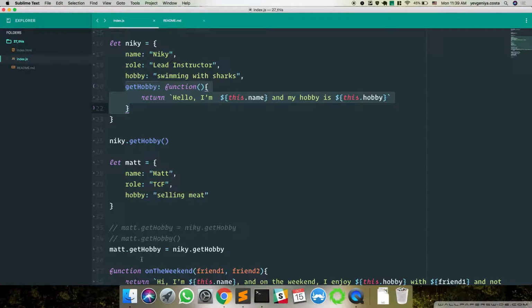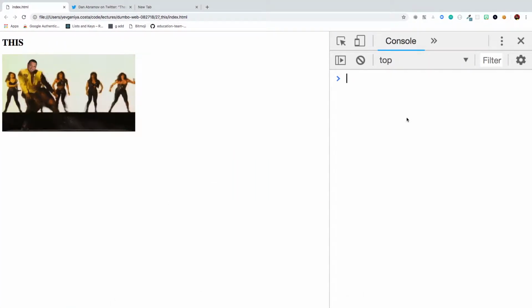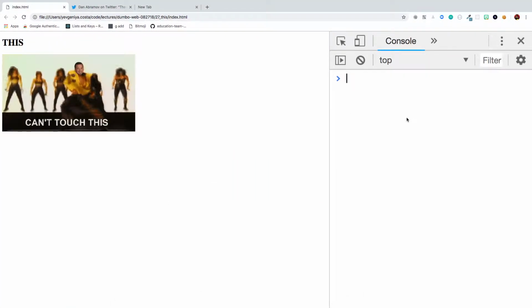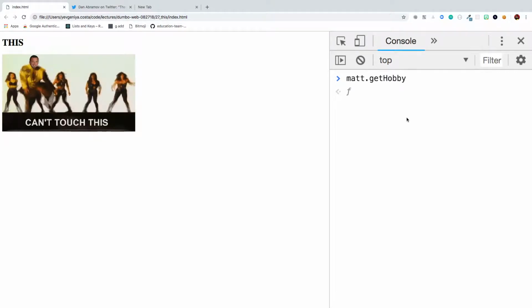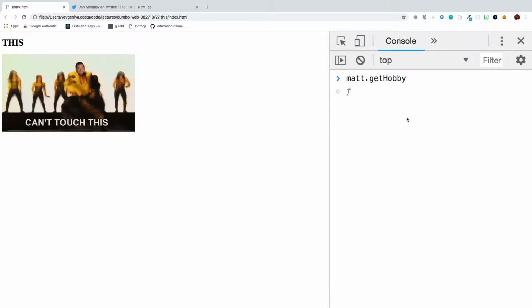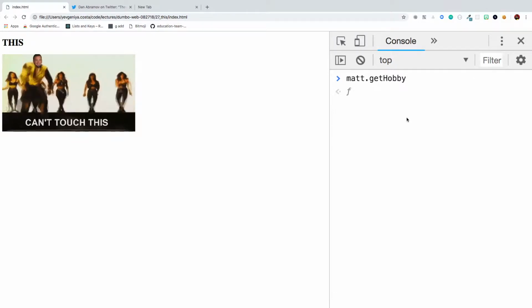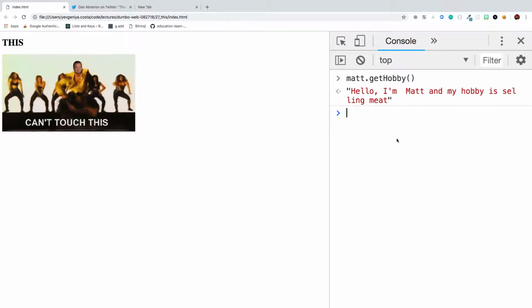I give Matt his own getHobby function that I steal from Nikki. When I invoke this, what should it be? Which rule? Implicit, right? So therefore it should be who? Matt or Nikki? Okay, cool.